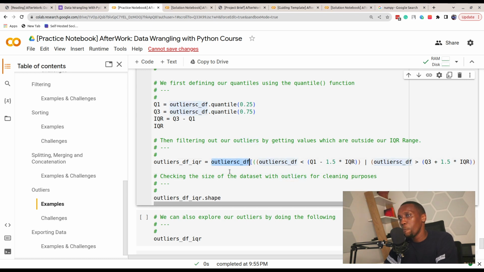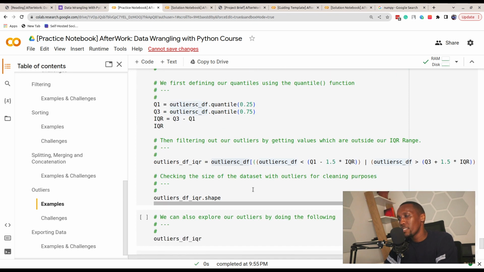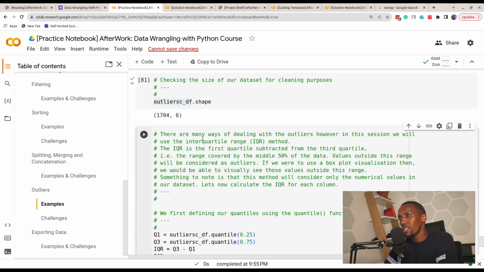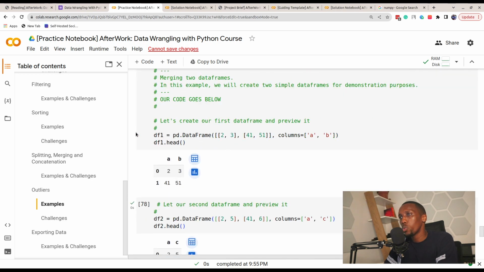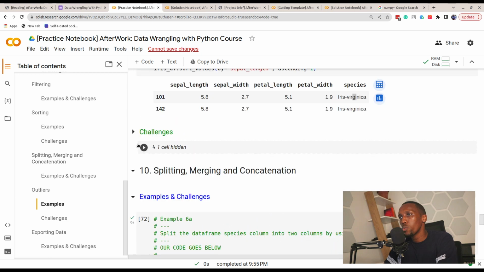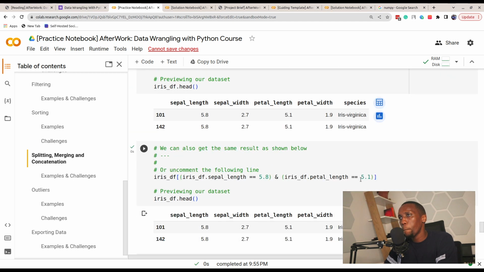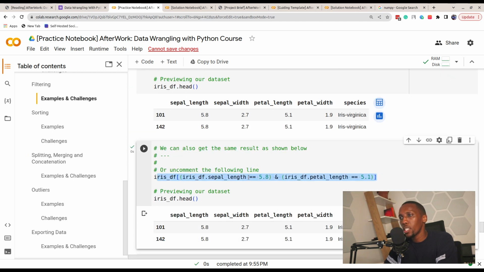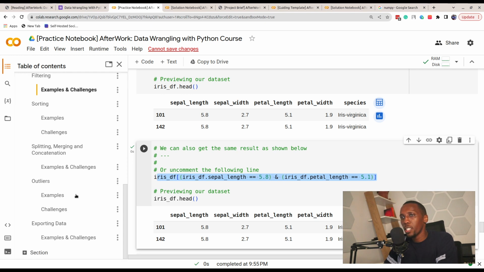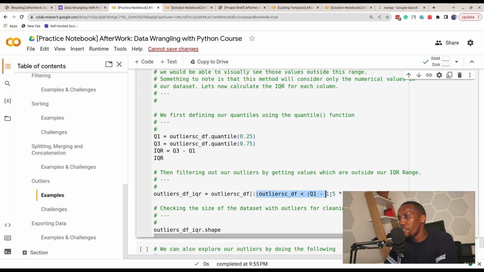So we define the data set that we are working with. This is just the original data set, and then inside what we are doing is just retrieving records which are either, this is the first expression. This approach is more similar to the one that we used earlier. I'm just going to drag my mouse to the section that we had. Yes, it's more like this approach that we are using here, but only that we have two different expressions. So if I go to examples, you'll see here we have this particular expression.